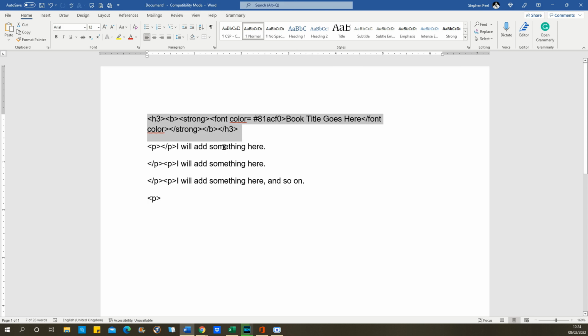The next sections will be what you want to say, what you want to add in your description. Now this lets your HTML know that you want to skip a line, space out these lines, just like it is here. And that is to go right on the end when you're finished. And I'll show you when you're done. So here we go. If I copy this, I'll copy that first.